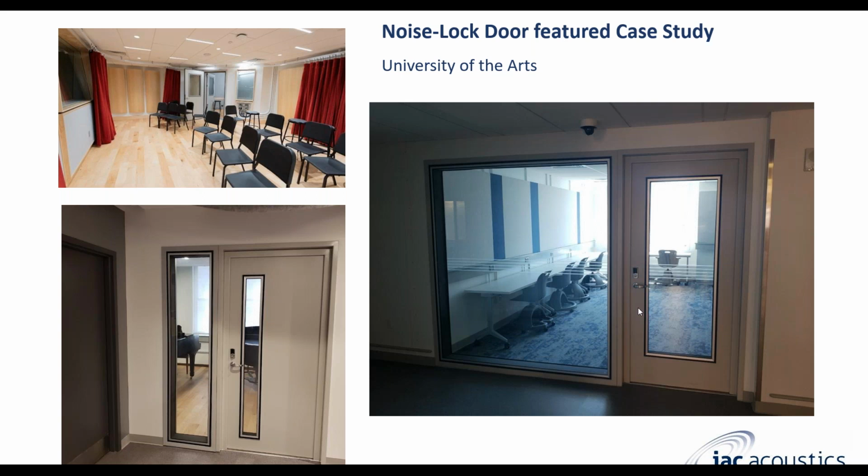And again, we don't stock hardware other than hinges. We do stock some closers and some of the typical stuff that we were using often, but as far as lock sets and exit devices, because there's so many different combinations of finish and function and different trim, we don't stock those parts, but we work very closely with different hardware suppliers who can get us the hardware quickly in order to meet our standard lead time.